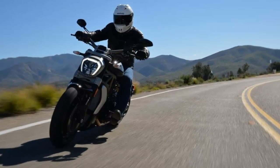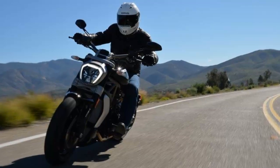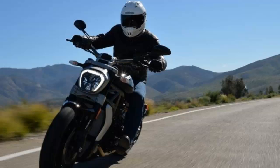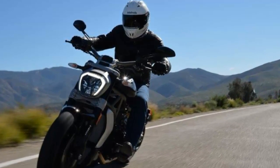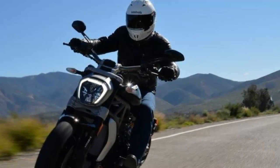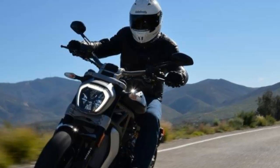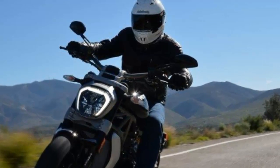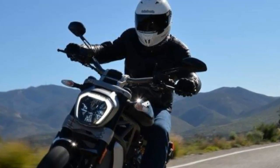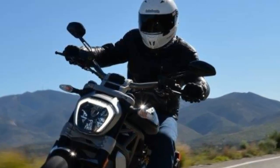The Ducati XDiavel is almost a completely new bike from the ground up, despite the styling similarities to the existing Diavel range. It basically shares the same Pirelli Diablo Rosso 2 tires, the clutch, gearbox, and generator. Everything else is new and built specifically for the XDiavel, and that includes Ducati's first ever belt drive system, which needed carbon fiber weave to make it strong enough to handle the power and torque from the engine.